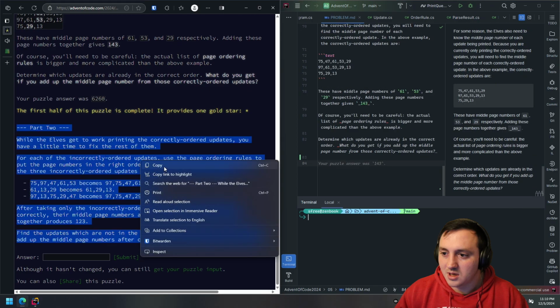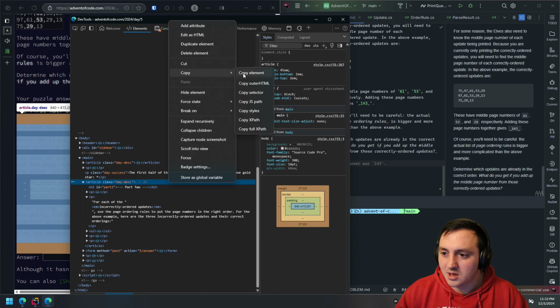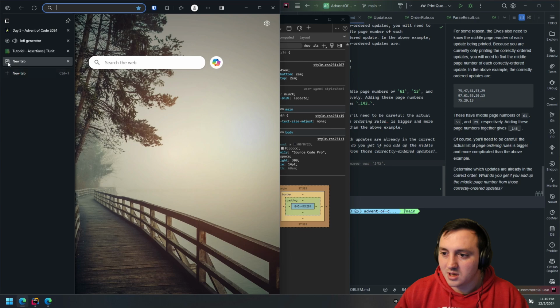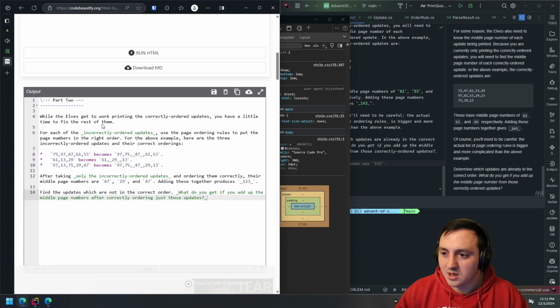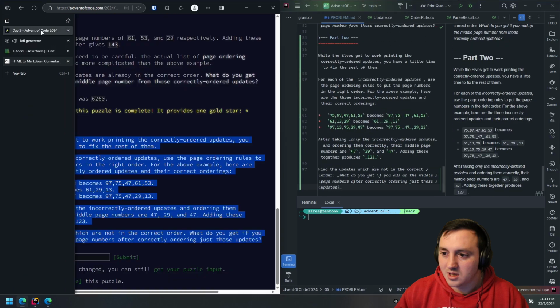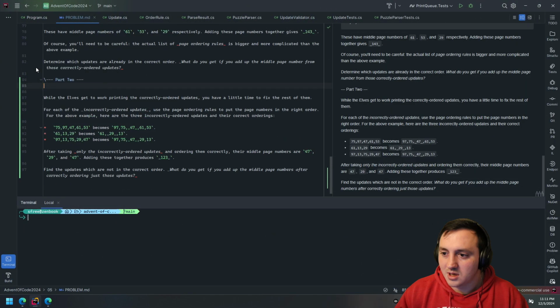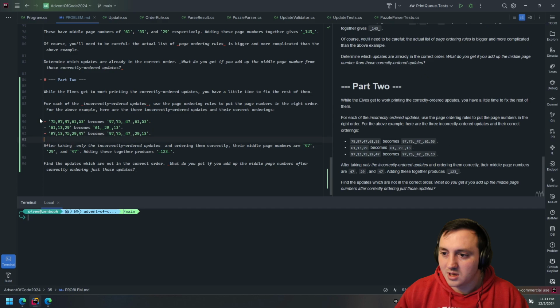Actually, inspect. HTML to Markdown. Yep, it's what I thought we were gonna have to do.